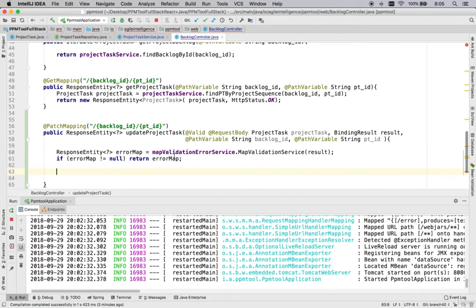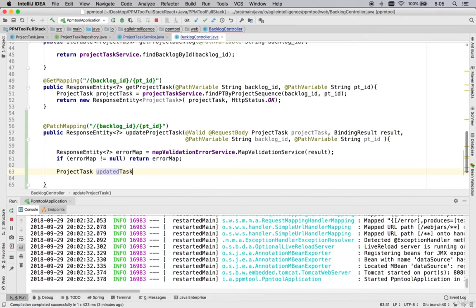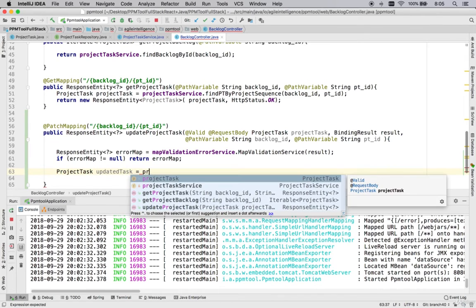Okay, so then let me see. Then we want to get the project task. Actually, why don't I call this updated project task? Okay, and then we're going to do the updated task is equal to the project service.